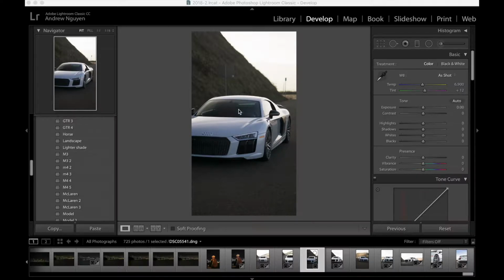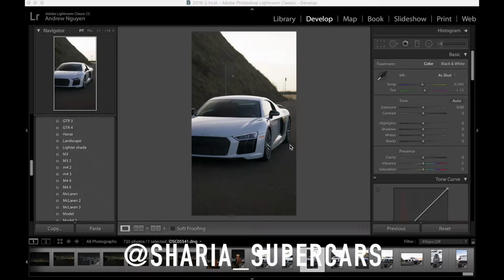Anyways, I'm gonna be making a tutorial video on how I edit pictures. My like fourth or fifth tutorial video, and my friend Santosh has given me this picture. Shout out to you, Sharia underscore supercars. There we go. I'll have it in the link, or I'll have it in the video somewhere displayed.